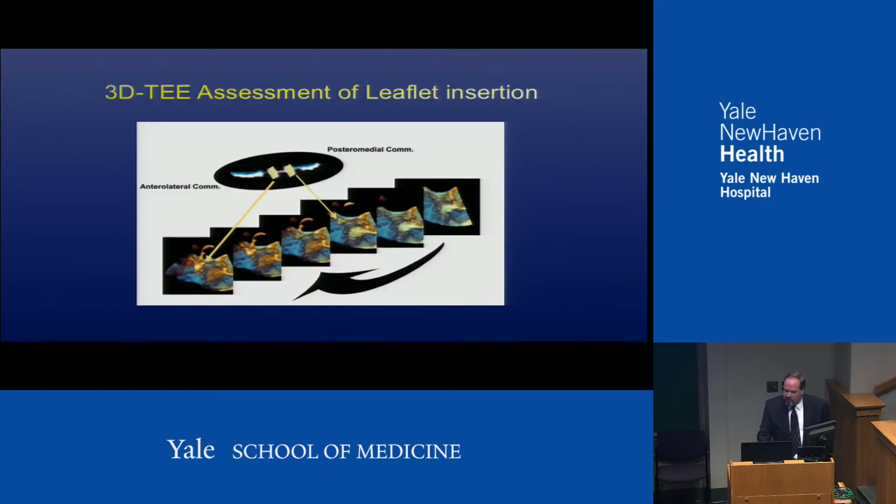And this is actually a cartoon showing that if you use a live 3D technique, you can actually move the plane through the annulus of the mitral valve and be able to define whether you have the clip insertion correctly. So you can move from out of the valve into, see the posterior, anterior leaflet, and then forward, as you can see with the arrows, keep moving forward in each one of the clips. So if we have two clips in place, you can see one clip, move it between the clips, and then move forward. So you're using this 3D spatial relationship to be able to look at it and look for color flow. So again, using the 3D imaging, not just looking at the pretty pictures.